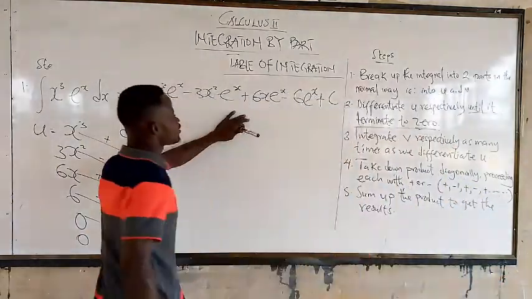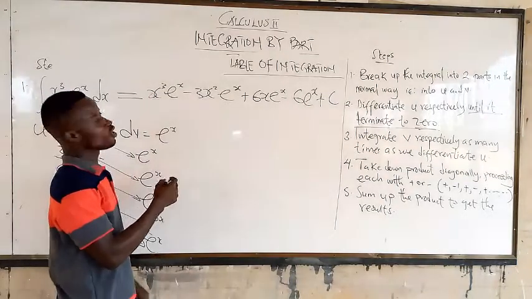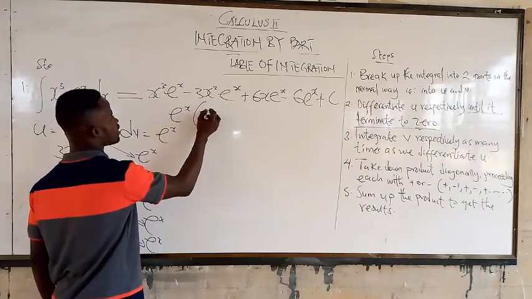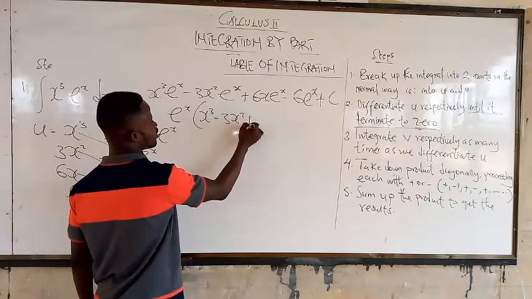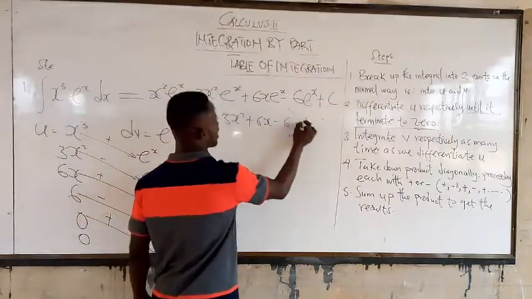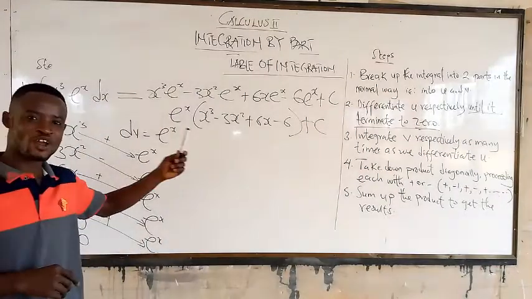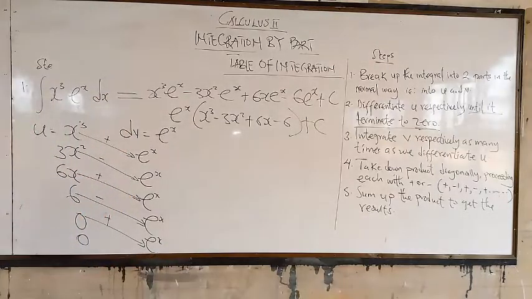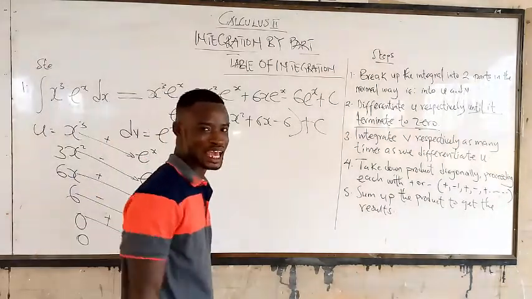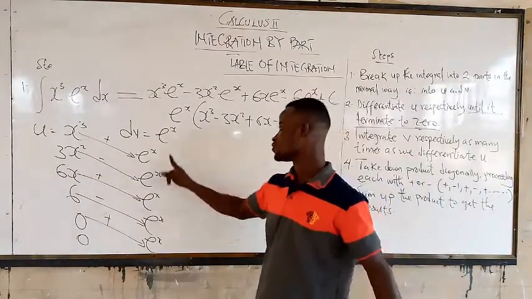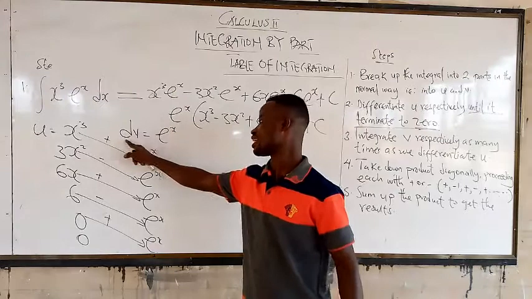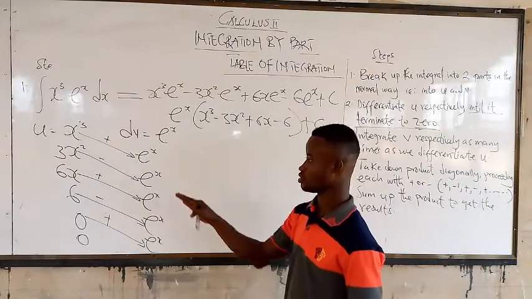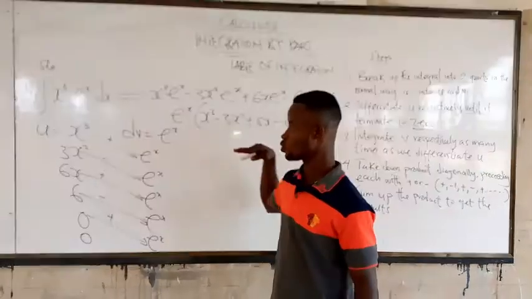And here, the only thing you can do again is to factorize the common one, which is e raised to power x. So the final answer is this minus this plus this minus this plus c. And that is the same thing we had when we were solving it the normal way. Alright. Hope it's clear. Don't forget, the first one here will be ignored so that you can get the slope well. It's not like this. Don't forget. Alright.